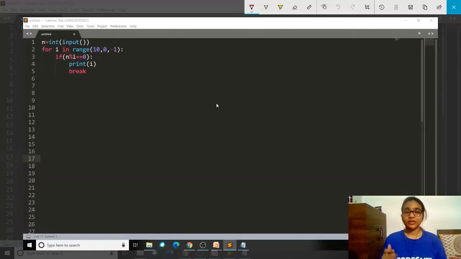So guys, as I already told you that this was the most simple problem and the code is definitely going to be very simple. So I hope that you have tried the code on your own. And then if you were not able to solve it, then you are coming here to see the code. So let's start. First, we were supposed to take input for the integer N that we are supposed to test and find out what is the greatest divisor it has between 1 and 10. So we are taking the input in this first line.